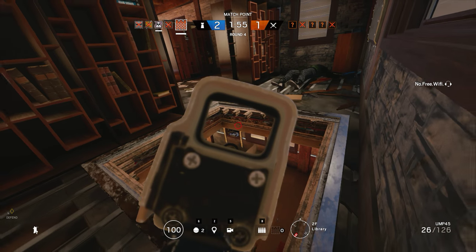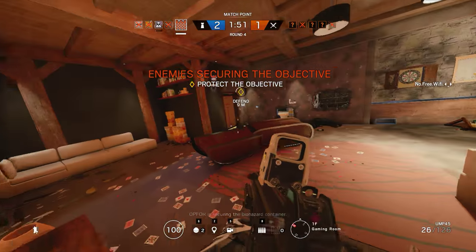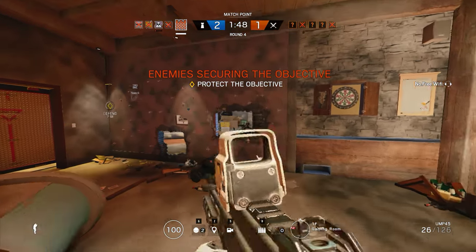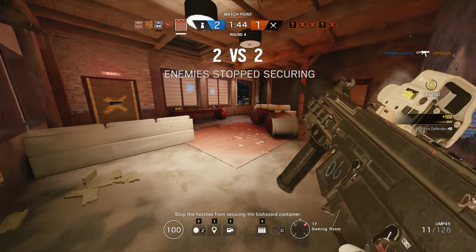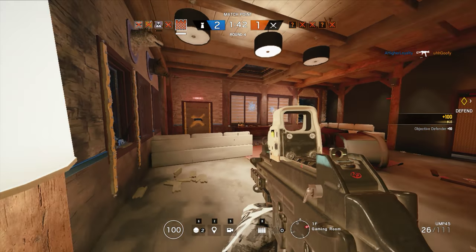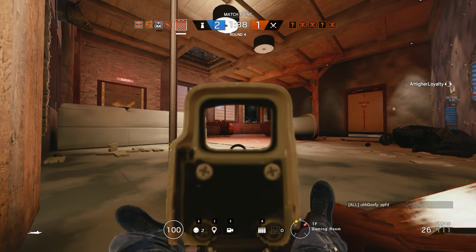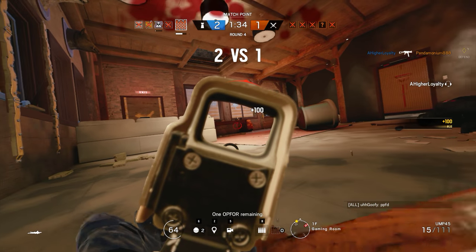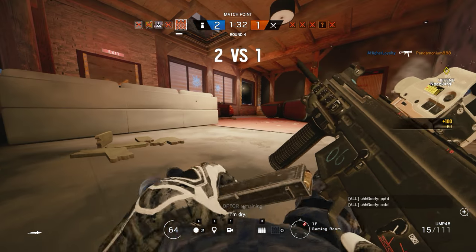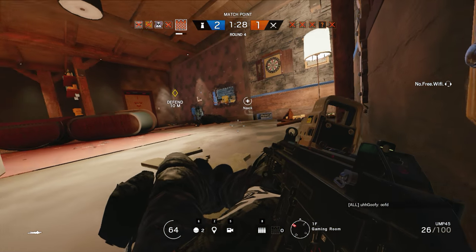I'm watching library stairs, by the way. Alright, now they're pushing. They push in from front side. You're gonna drop front balcony. Securing biohazard container. They're coming for me, in here. I'm gonna die. One out, four remaining. I'm dry. Oh, that was not smart. Don't be prone here, please.